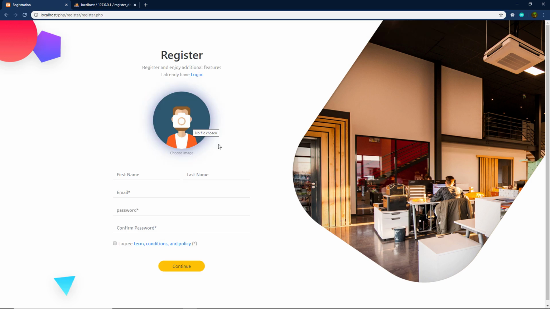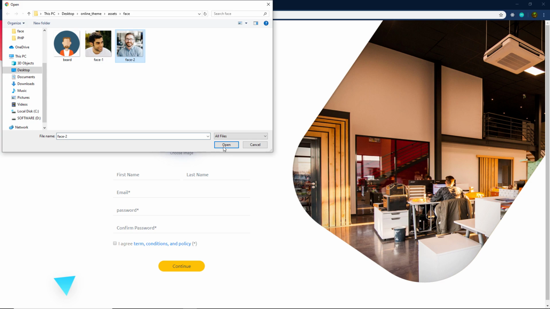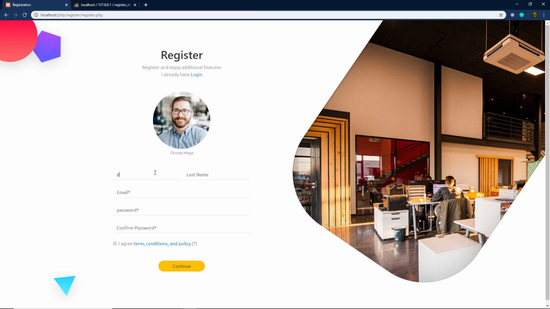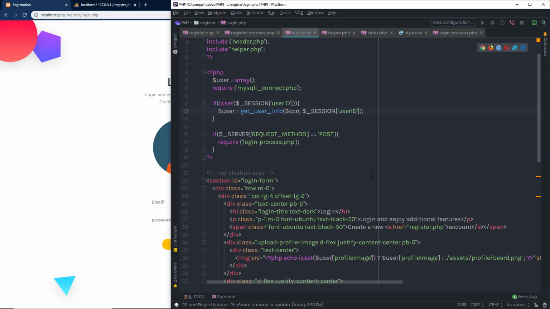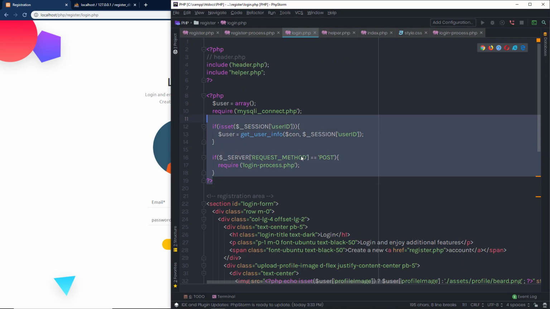register.php file. Now let's register as a new user. So I'm going to just specify my profile picture, first name, last name, email @gmail.com, password, check the agreement policy, and when I click on this continue, you can notice I'm going to have my profile picture on the login page as well. When I click on it, oops, I just misspelled something. In the login system, everything is correct.